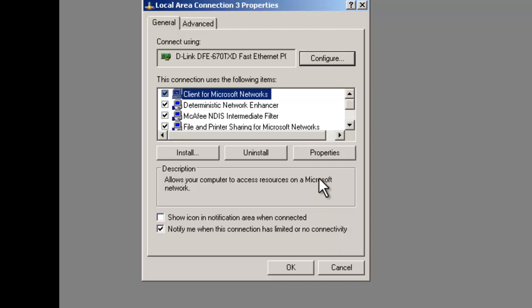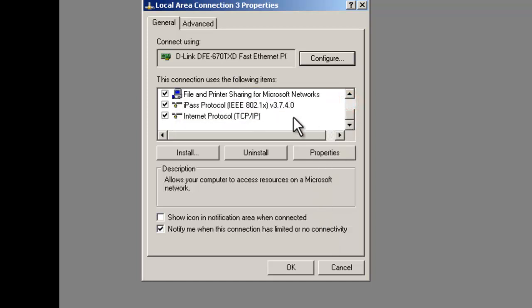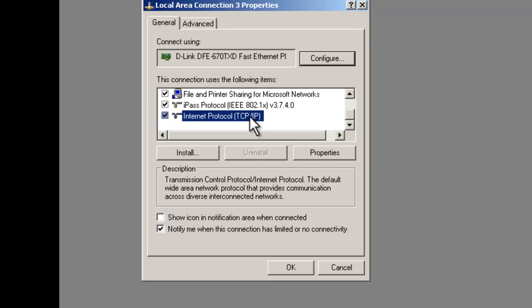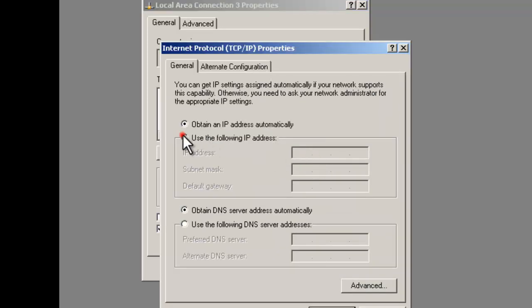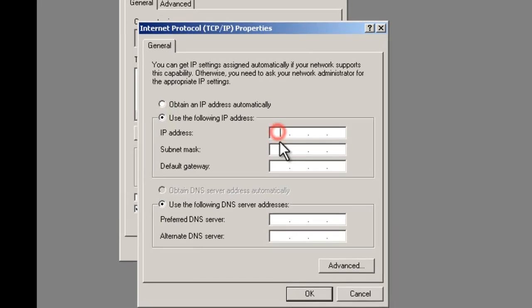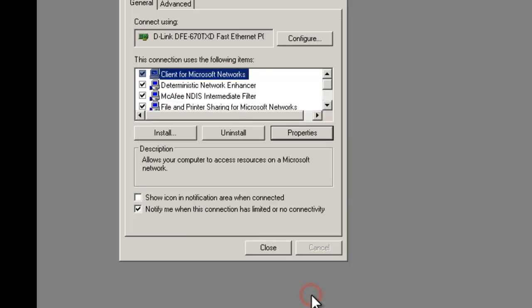Then select from the list the item Internet Protocol TCP/IP and click the Properties button. We select the lower radio button and write down the fixed IP address and subnet mask. The address is now set.